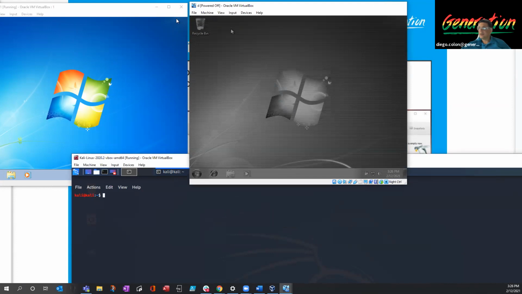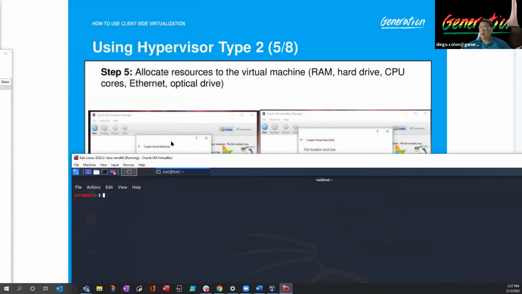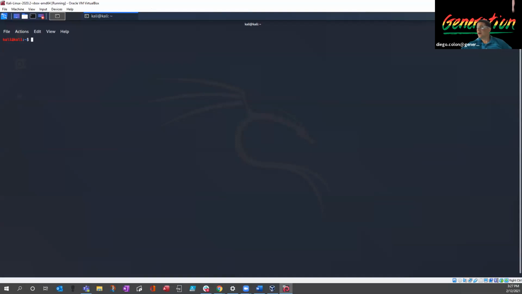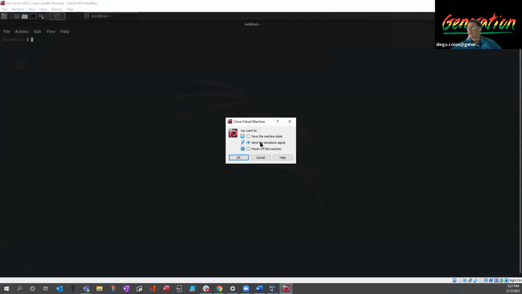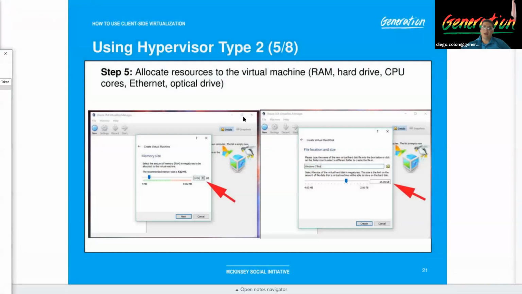Power off. Whenever you close here or hit this power off, it means exactly that. Power off is as sufficient as actually pulling it right off the wall. But if I click this button, it sends the actual signal, which is equivalent to trying to shut it down the right way. Questions or doubts?